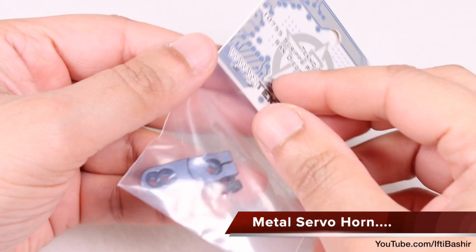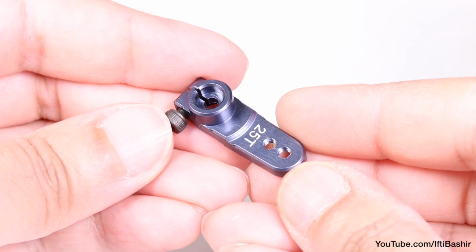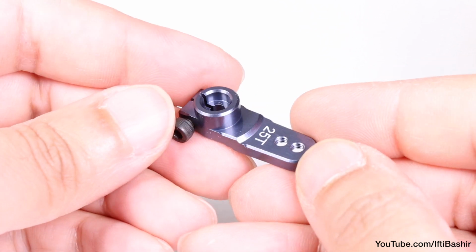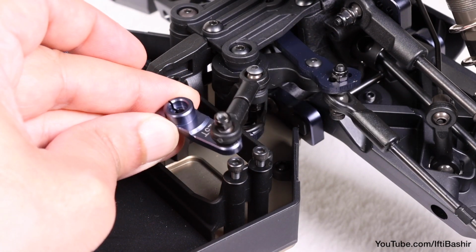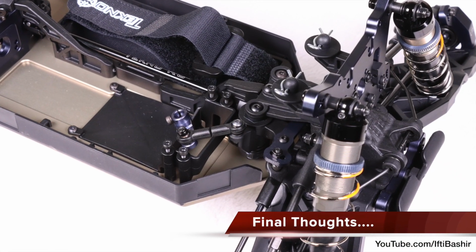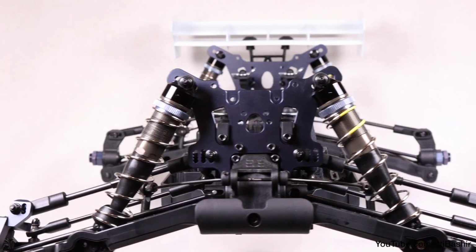And finally, a must with every Tekno build as a very first upgrade is the Tekno metal servo horn, part number 5253. Personally, I think these should come standard with Tekno kits, but a much recommended upgrade that should be first on any Tekno vehicle, ready for servo installation. And that's my starting point right there. The next step involves installation of electronics so we can finally get this truck out for some bashing fun.